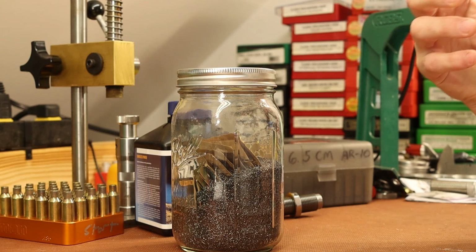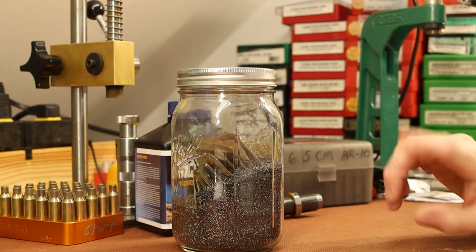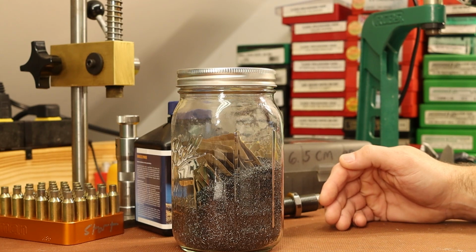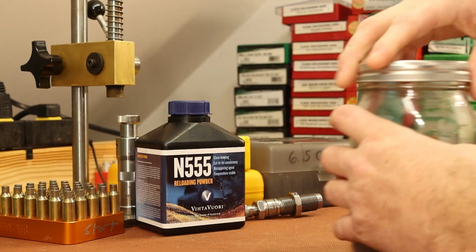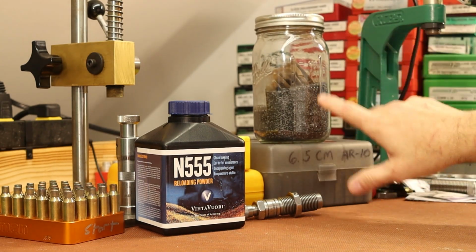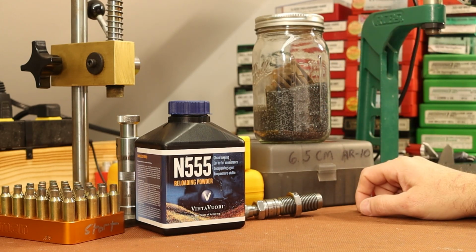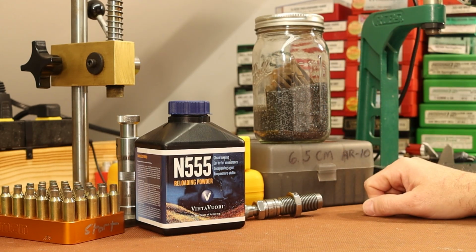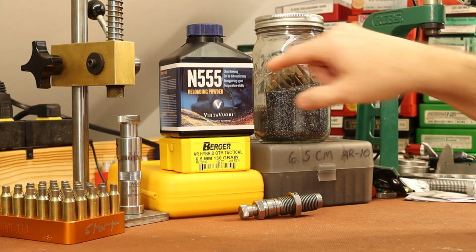Somebody had brought up, does humid powder weigh more than dry powder? That's something Bolt Action Reloading has already looked at a little bit, so I'll get to that later. Today, I'm going to wait until I'm done sizing my brass before I open that jar. I did store it in a dark place, in an ammo can actually, since I wasn't sure if light would have some effect as well. So that's our powder. I'm extremely interested to see what happens there.